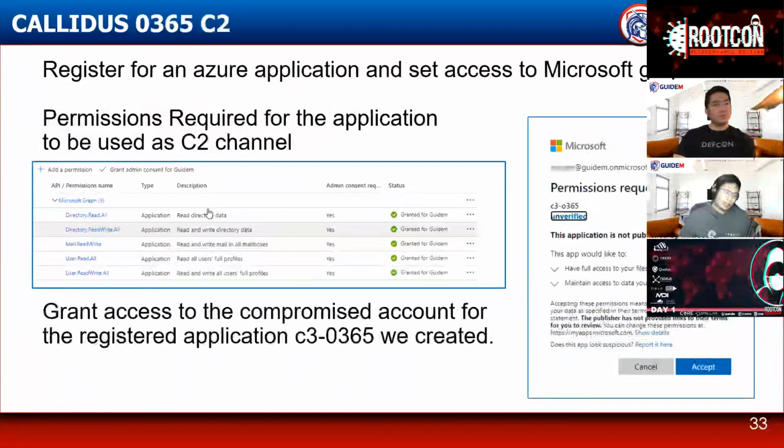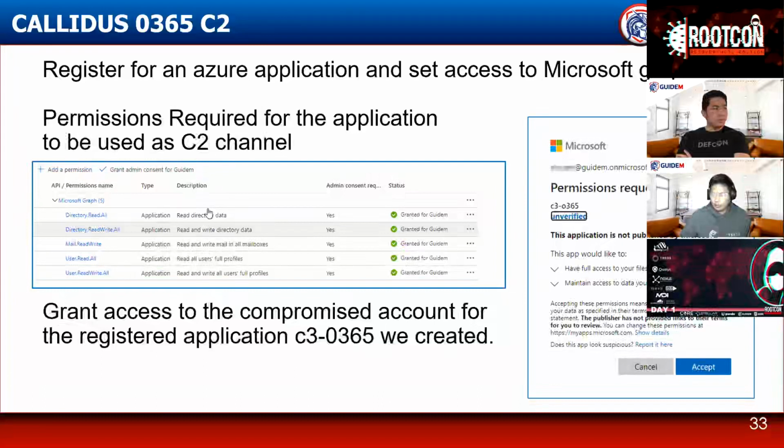The way an attacker or threat actor can create this, as a red teamer, is by registering an application on Azure and setting up the proper permissions for the Microsoft Graph API. Here we have set an example of a simple command and control channel using Kaleido C2.